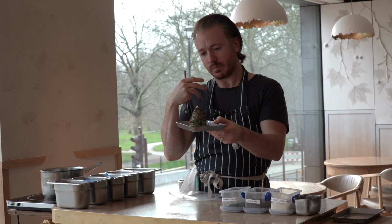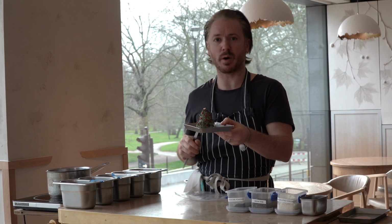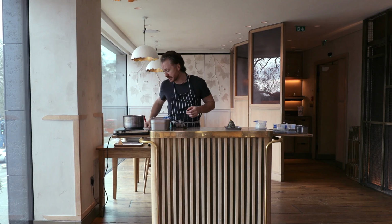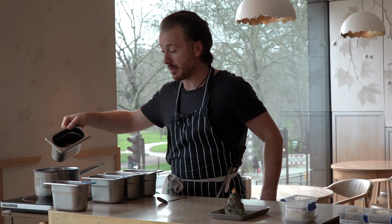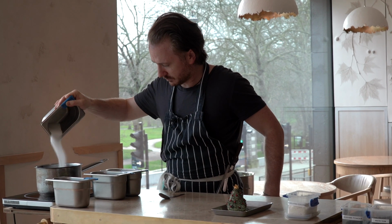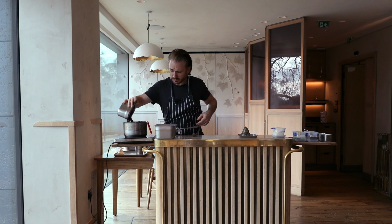So once we take it to this stage, we normally give it about half an hour, and that just softens the parfait on the inside. So while the parfait, as it acclimatises, becomes a little bit softer inside, we're going to make the sauce. Very simple. We've got 250 gram of ruby port, 75 gram of sugar, and 180 grams of dried cranberries. Now we're just going to bring that to the boil.